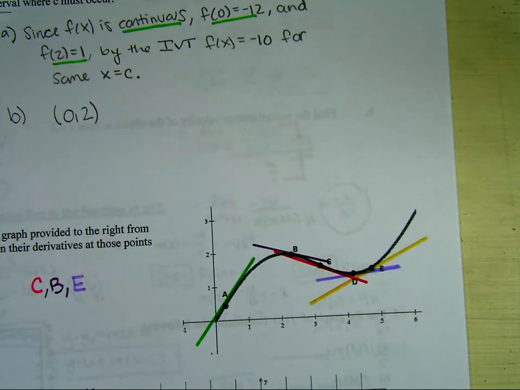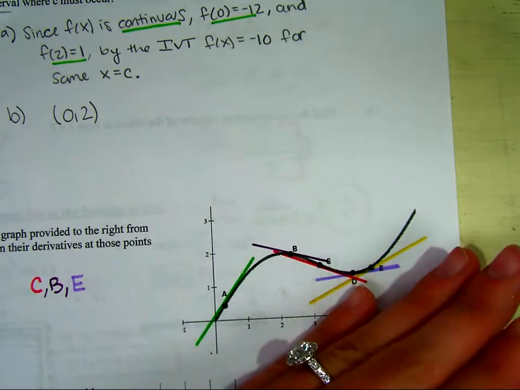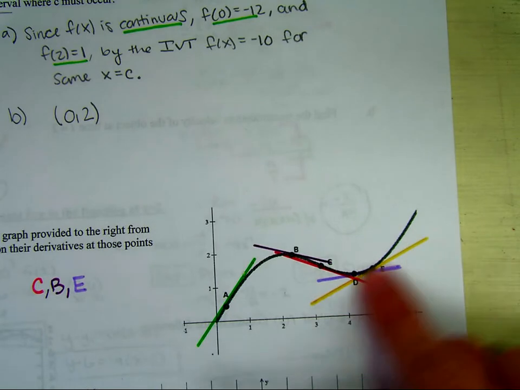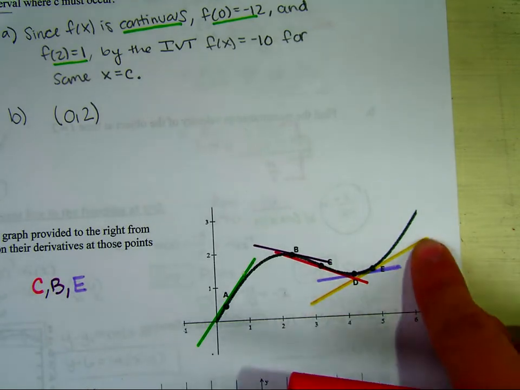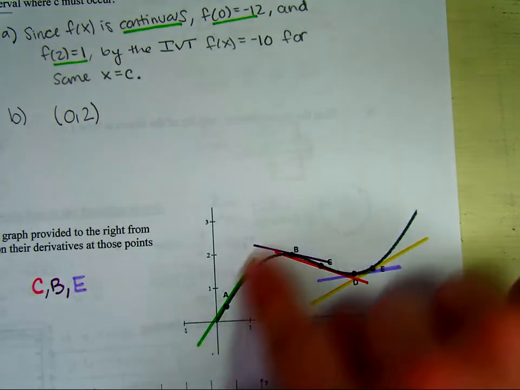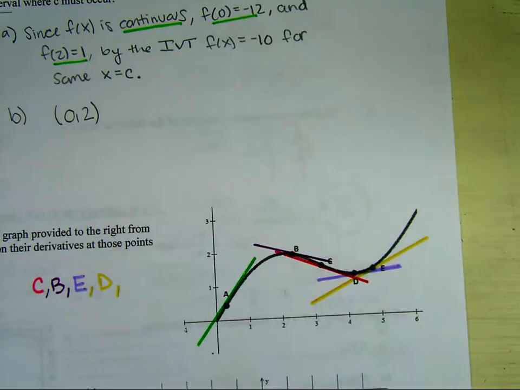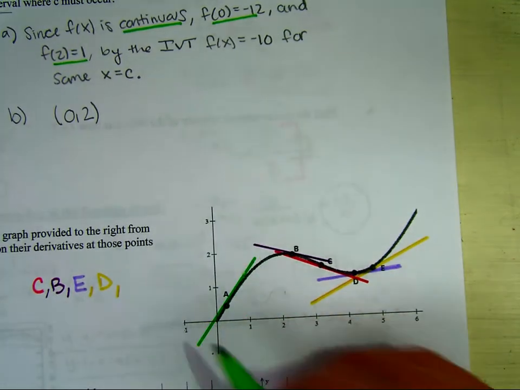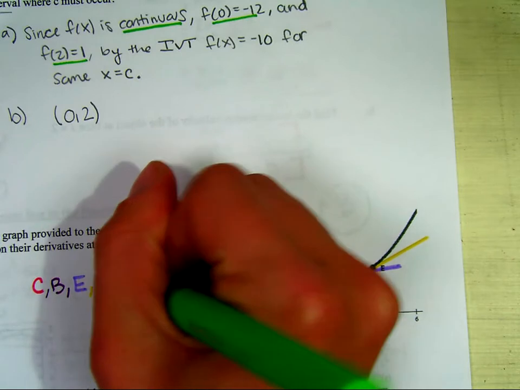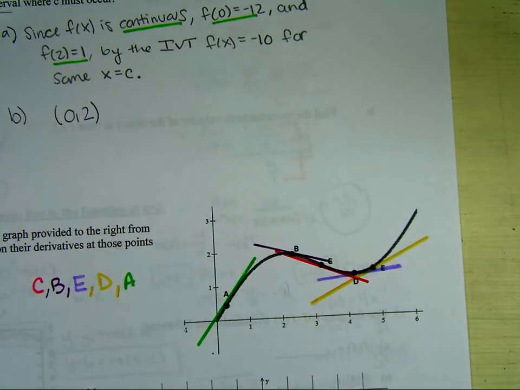And then just keep thinking, which one's the next one? I would say yellow is the next line, and then A is the most steep, the most vertical. So the yellow was at point D, and A has the greatest slope, it's the most vertical. That's how I would go about that. The next one.